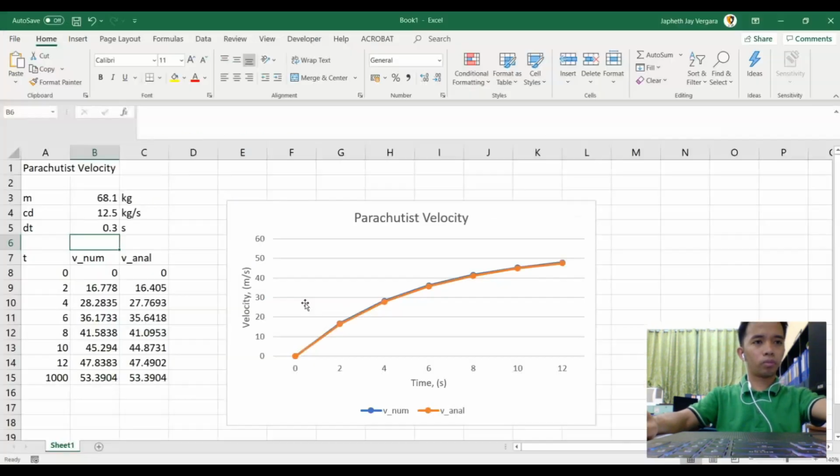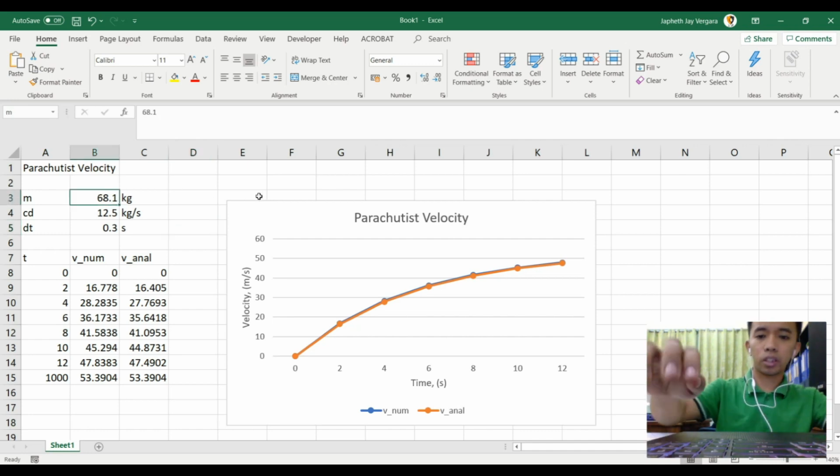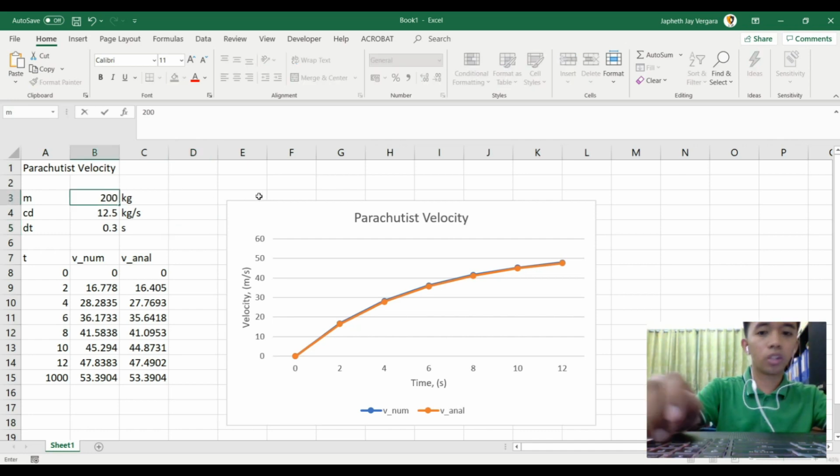So you can also play with this one. What happens if the mass is 200 kilograms?